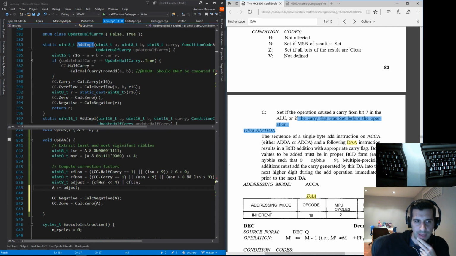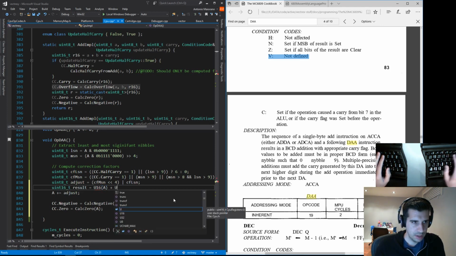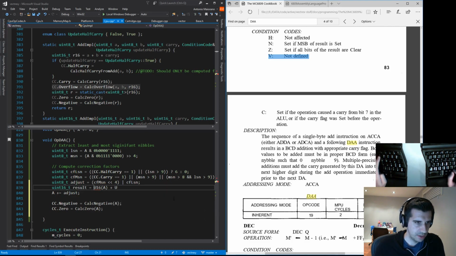Okay, so maybe in this case, it's not actually worth calling add impl, although when it says that overflow is not defined, then I guess it's okay to calculate it. But yeah, maybe it's not worth it. Here, we'll just do it as a special case. We'll result, say U16 of A plus... actually I don't need to do that.